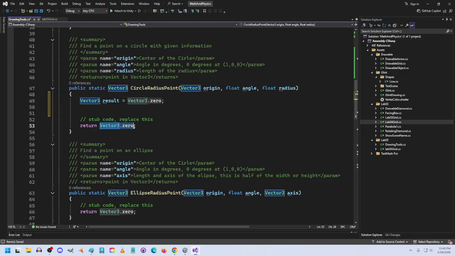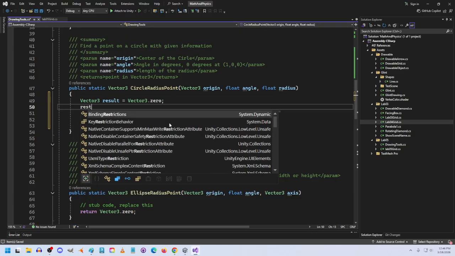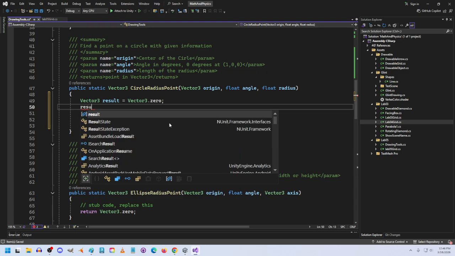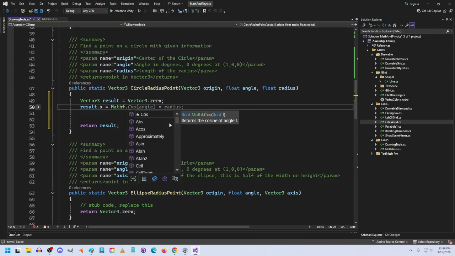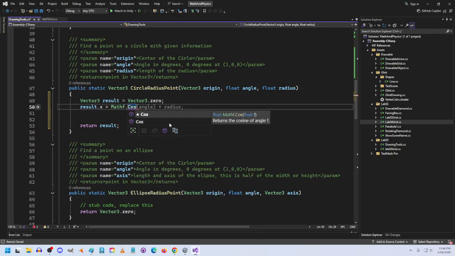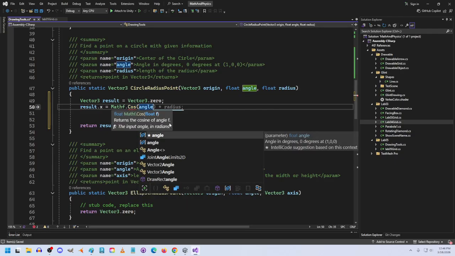So while I've got the stub code here, basically, the answer is pretty straightforward. So for the x, result.x is going to be equal to Mathf.Cos of the angle in radians.